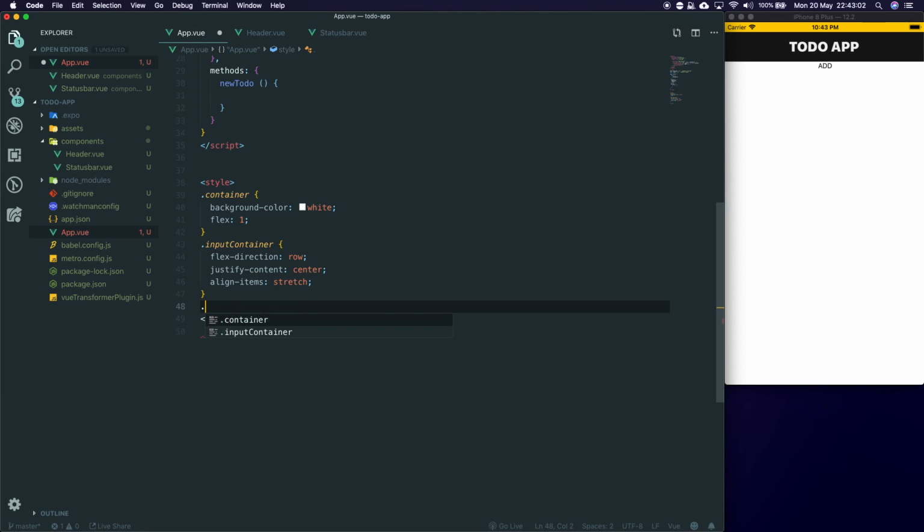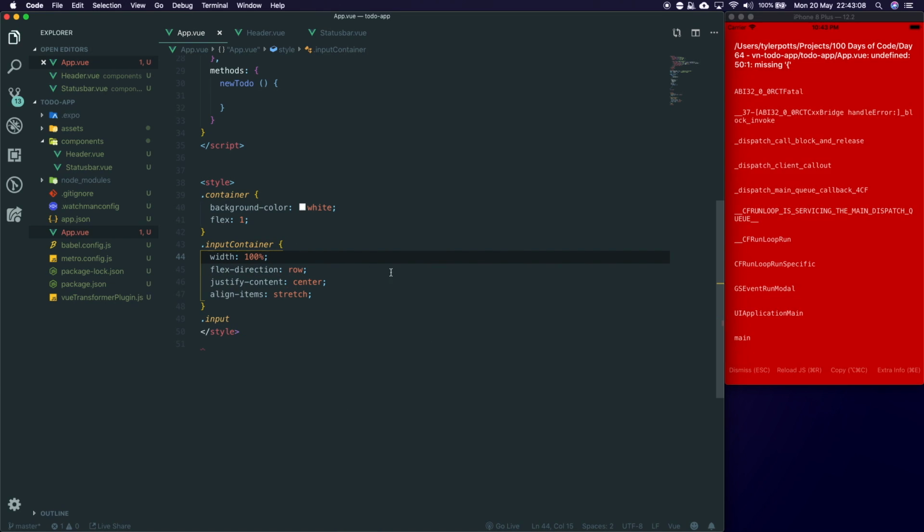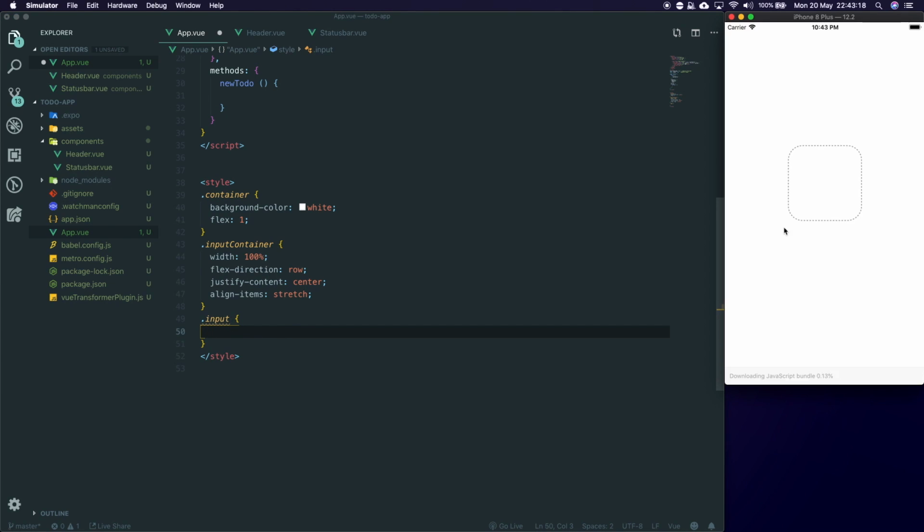So now let's say input. Also, we want to give this a width of 100%, I think. Oh, and sorry, input. And let's refresh that because it's going to annoy me. Fix the bridge, please. There we go.